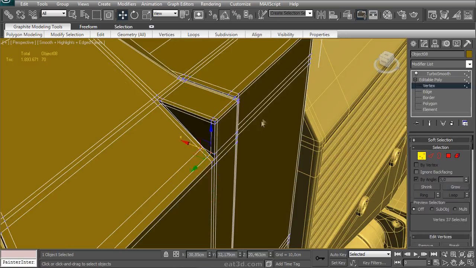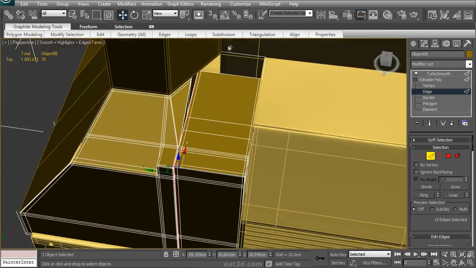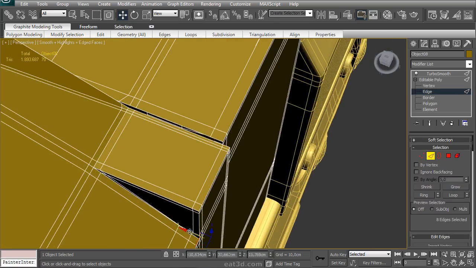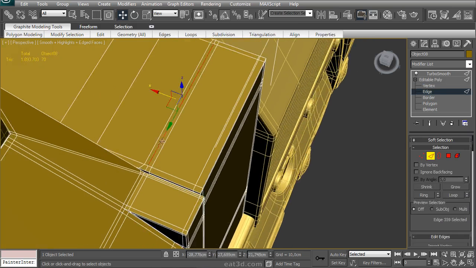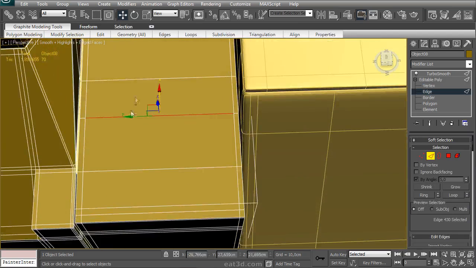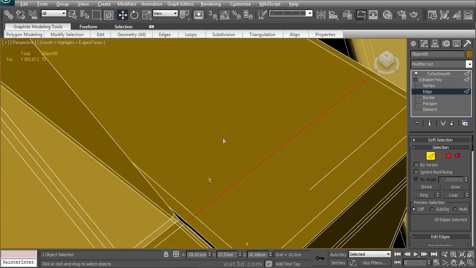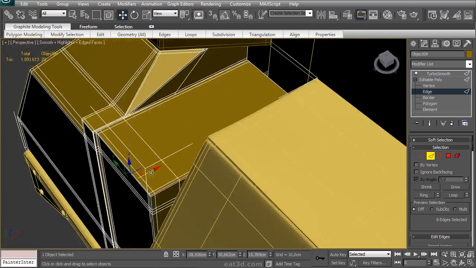Okay. Just moving these points around a little bit. This is just cleaning up work after I split these two parts away from each other. I'll do the same thing here. And weld the verts once I create the extra geometry. There we are. And then these can all be removed because they're not really adding anything to this shape, so I'm not going to leave them in there. This one is necessary because it's actually connecting to an open edge.